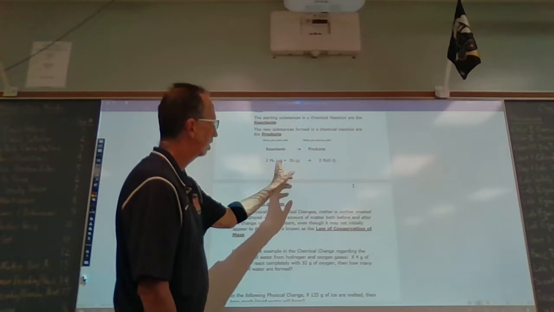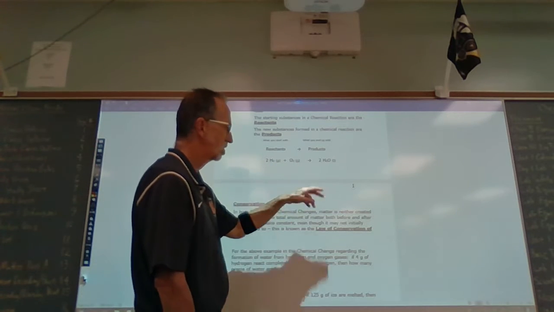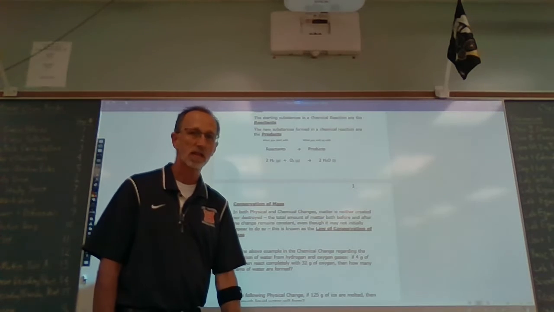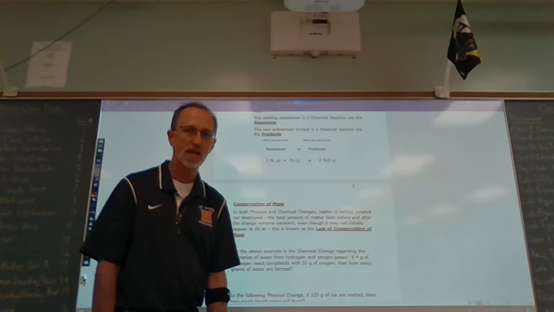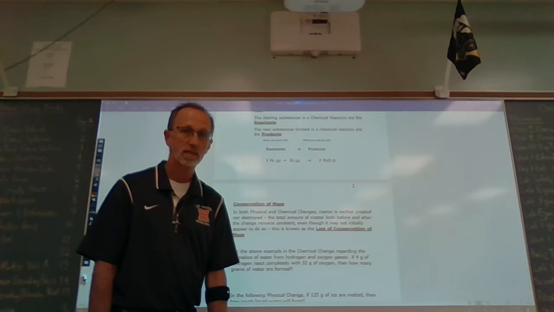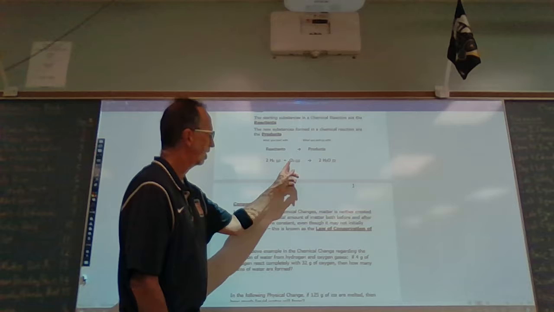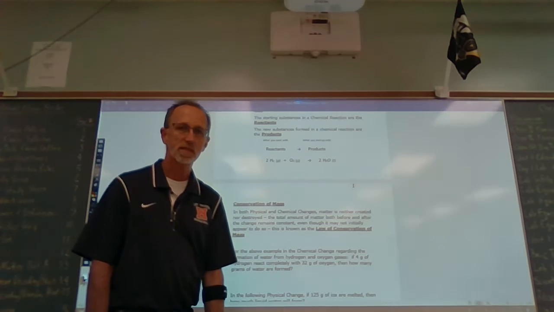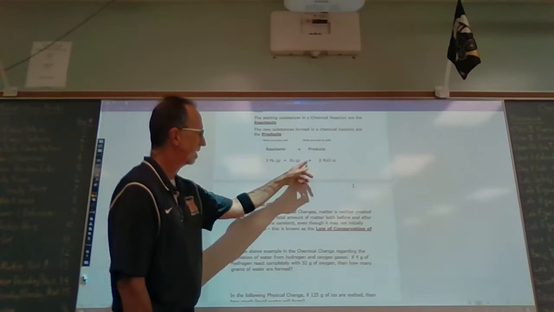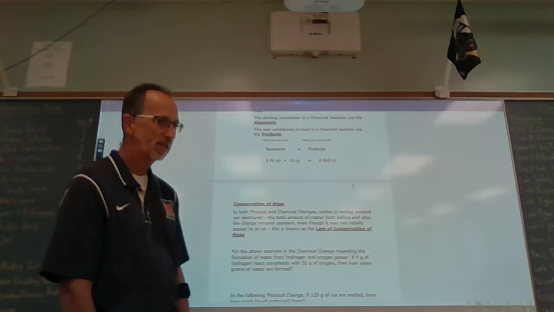Here we have a little example, where hydrogen and oxygen gases react. Notice this equation is what we call a balanced equation. I'm sure you've seen that before. We'll get into that more later. The equation is balanced as it needs to be because of conservation of mass. We've also listed here the states of matter of the substances, gas and liquid, of course. Maybe you've done that before, maybe you haven't. In here you will. Okay, let's talk about the conservation of mass.